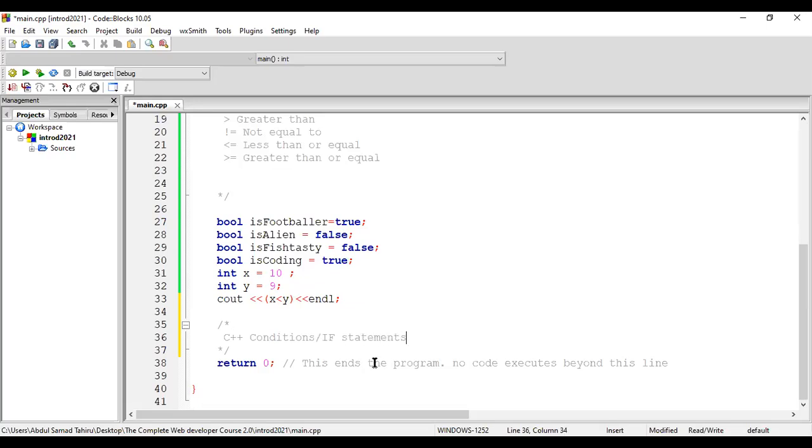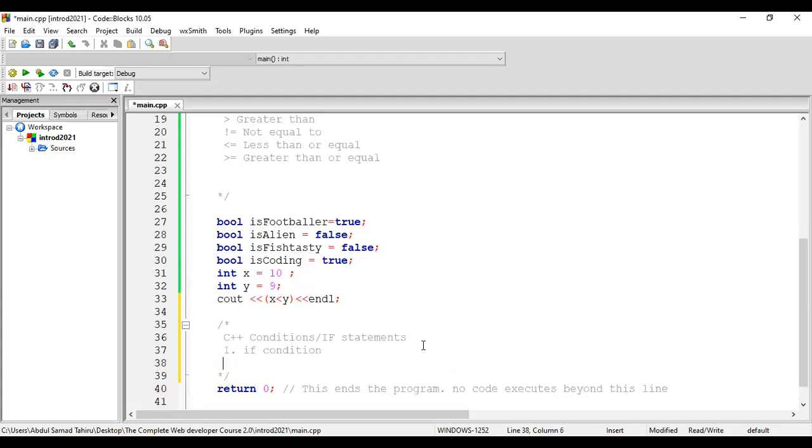So we have three types. The first one is the if condition. The second one is the if else condition.